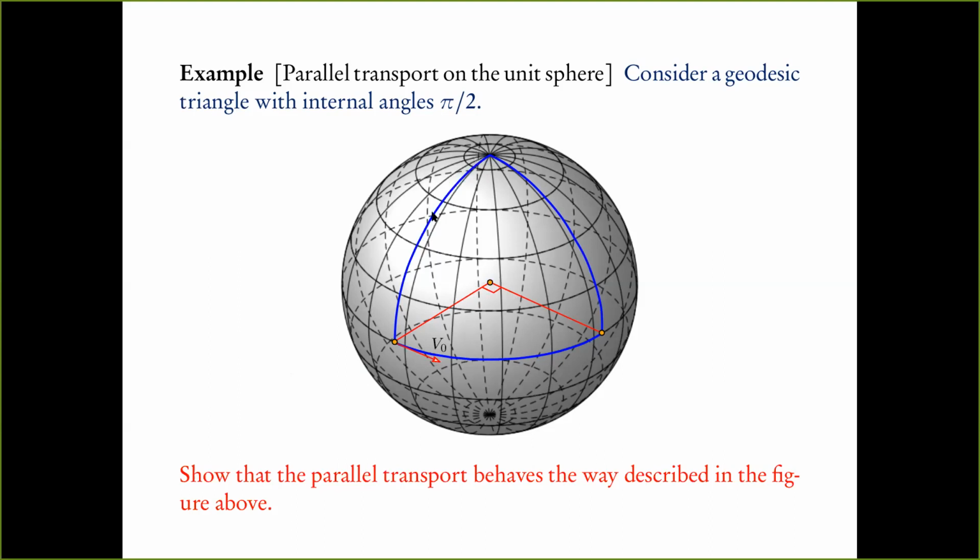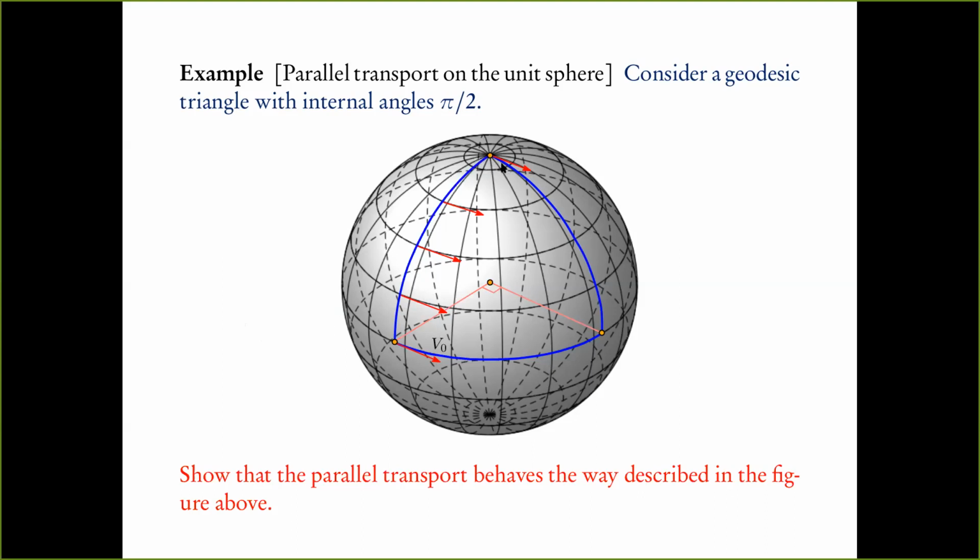What should happen? Remember that this blue segment is a geodesic, right? We saw that when parallel transporting a vector along a geodesic, the angles and the lengths are going to be preserved, because of metric compatibility, right? Which means this is what I get. At every point I get a V0 which makes an angle of 90 degrees with the blue curve at the corresponding point, and the length is the same. So if this has length half, this will also have length half. It will still make an angle of 90 degrees.